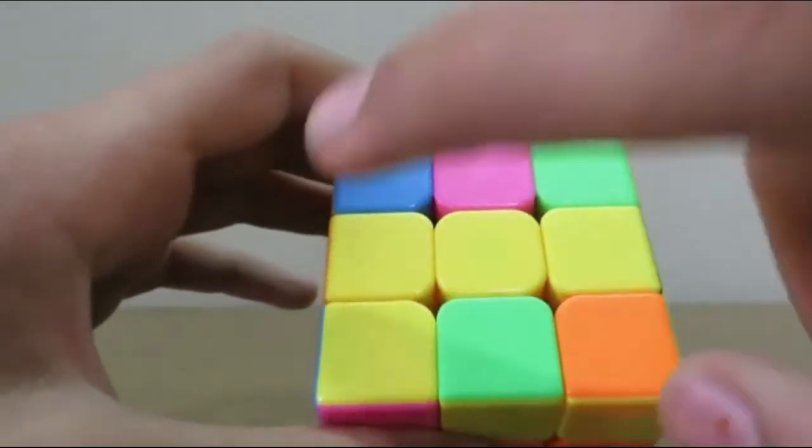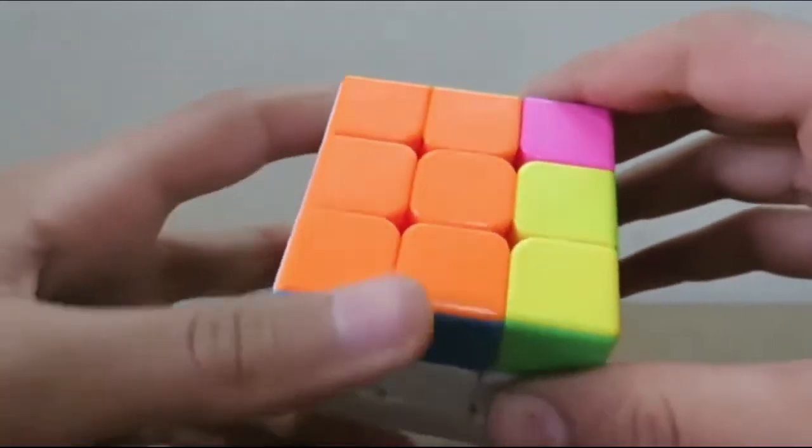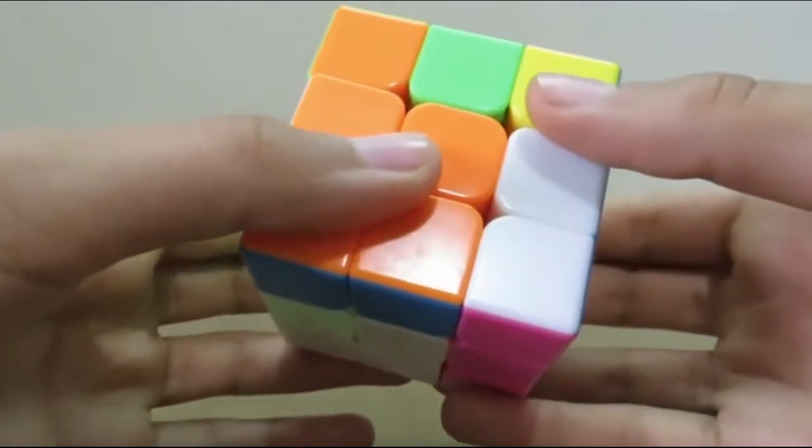Here's what we need to do in order to make a cross. Take the cube with the yellow side facing up, keep your line horizontal, turn your front face clockwise. Next thing we do our right algorithm one time: R, U, R, U.